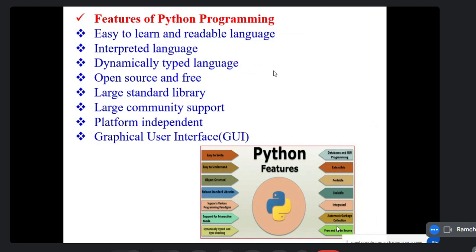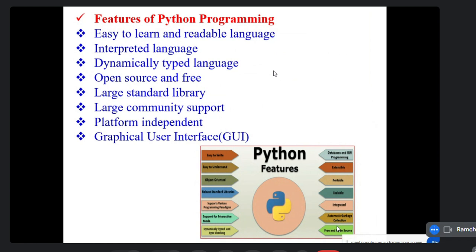Then what are the features of Python programming? Easy to learn and readable language, interpreted language, dynamically typed language. See, any doubt you have, ask me. Yes, we solved a few programs yesterday in dynamic mode. What is interpreted, sir?